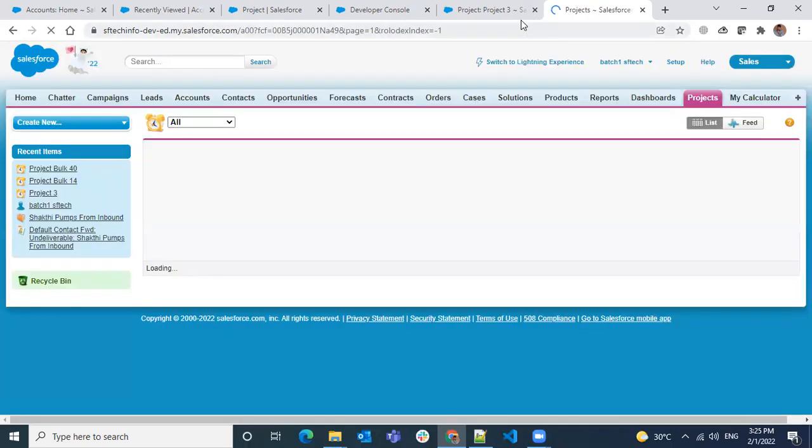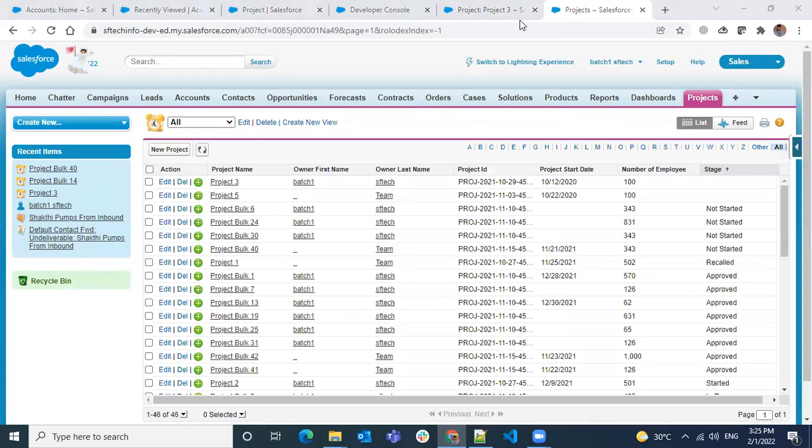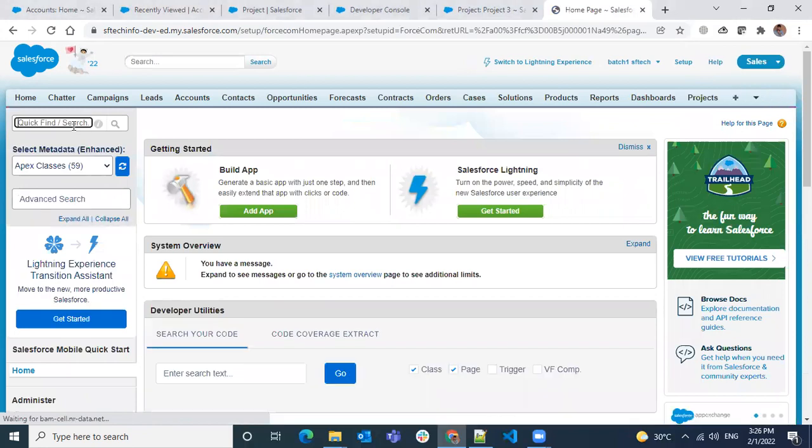So again, let me put back those pages. Any questions over here? How to set the Visualforce page to override an edit page, view page, or new button. If you want to override, you have to use a standard controller on that. Yeah, no worries, Bala. Okay. Now we'll just put back the default pages.